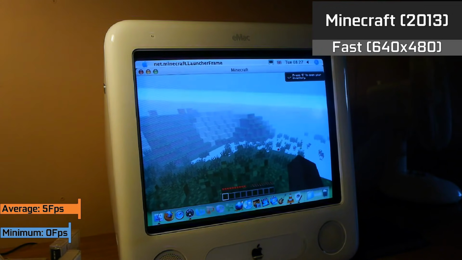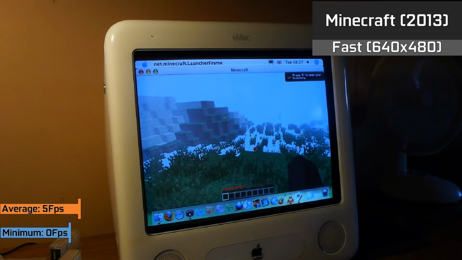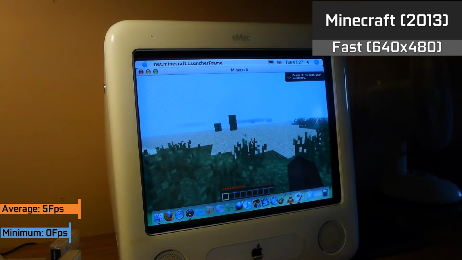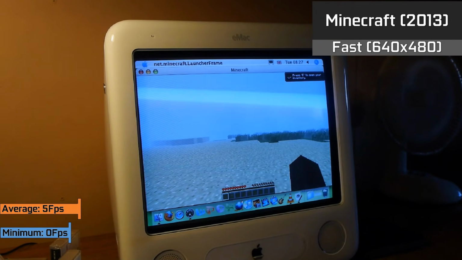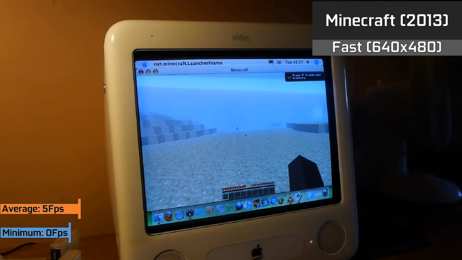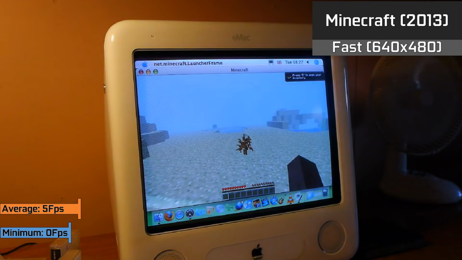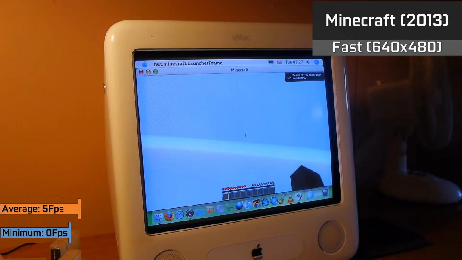I mean, it would refuse to load chunks, the frame rate was horrible and unstable, and don't even get me started on what would happen if you tried to open up the inventory. Altogether, Minecraft was not a good bet for a game to run on the system, but if anyone was wondering why we're using such an old version, this is the newest version that supports the PowerPC architecture, as anything beyond 1.5.2 doesn't really like PowerPC systems and I'm pretty sure won't work.